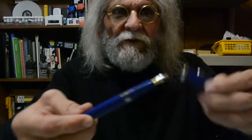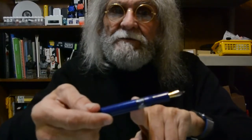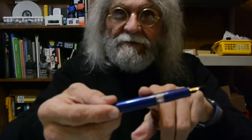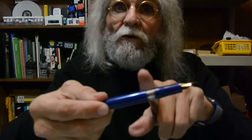It unscrews, which is really cool. And as we go down the barrel one more time, zoom, there's an ink window, which I really love. You know, this pen is affordable, $18. It's a piston filler with a window.